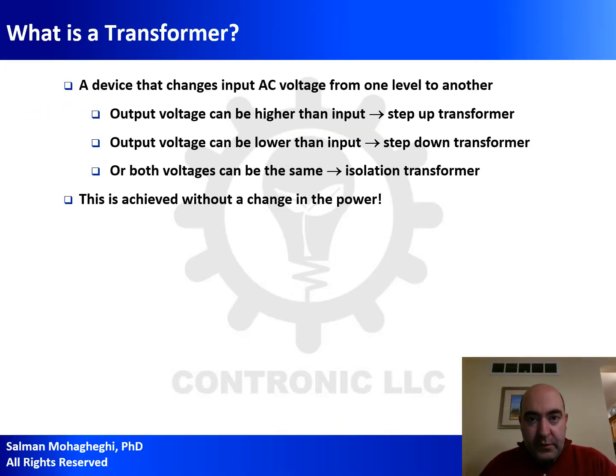So what is a transformer? A transformer is a device that changes the AC voltage from one level to another. You have an input voltage, and this device allows you to change the magnitude of the output voltage. If the output voltage is higher than the input voltage, we call this a step-up transformer. This is a transformer that raises the voltage. If the output voltage is lower than the input voltage, we call it a step-down transformer.